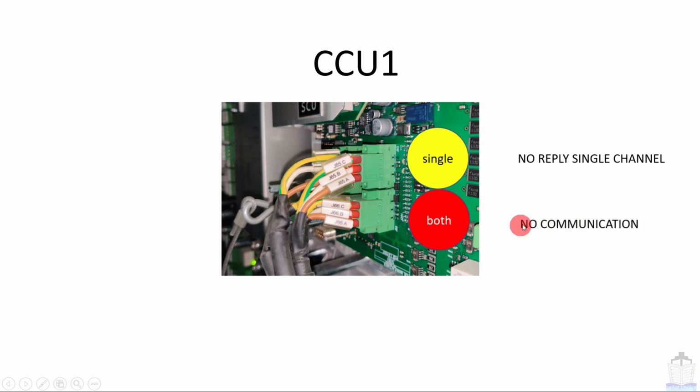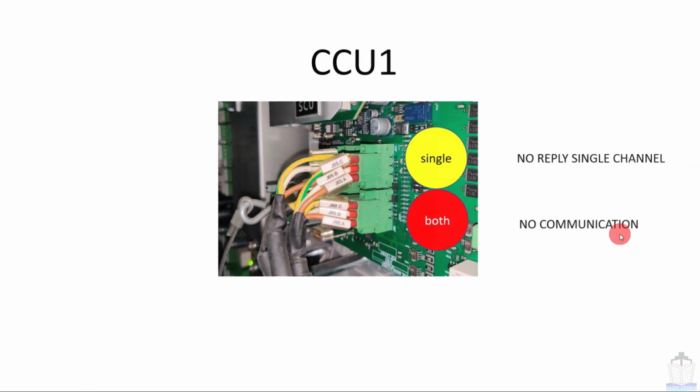This no communication alarm means the CCU1 is out of order. Now CCU1 will not take any action. So this is a serious condition. You have to take immediate action in case this alarm appears. Now we are going to discuss in detail what all the possible reasons are behind the appearance of these alarms.